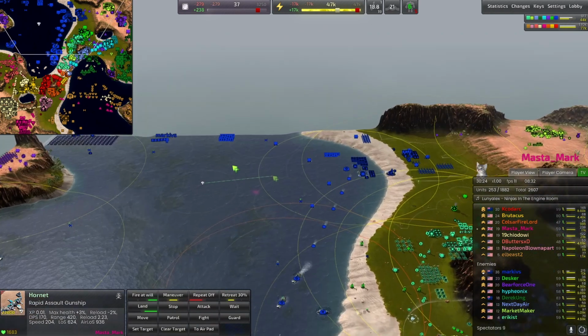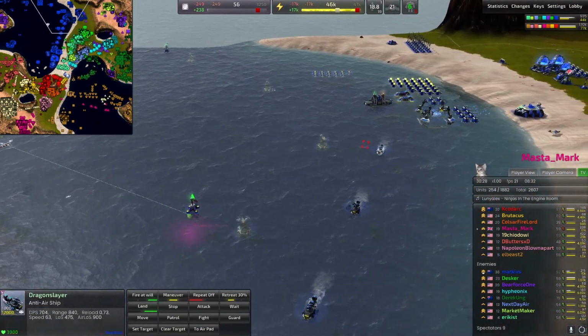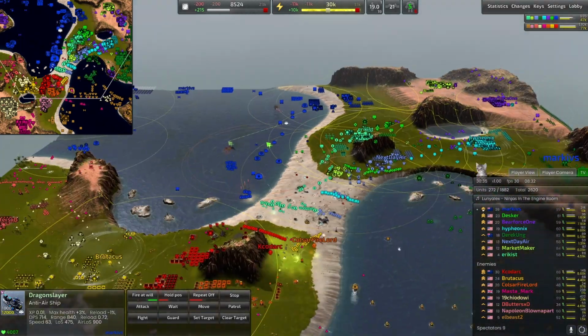And a Hornet here, the rapid assault gunship from Master Mark. Looks like there's no anti-air here for Marcus on the ocean there. Although Dragon Slayers are now being pumped out, and yeah, that bad boy's going to be going down.